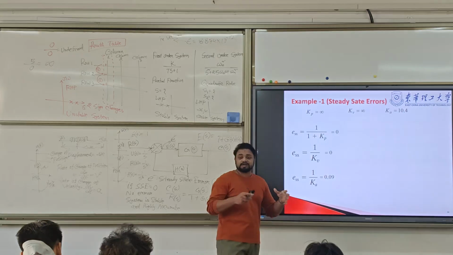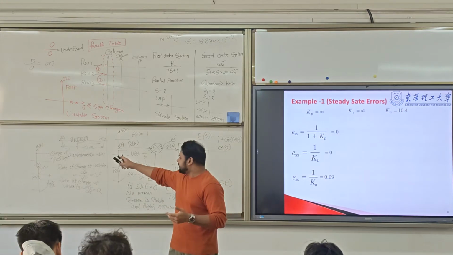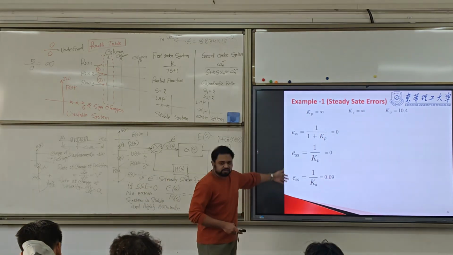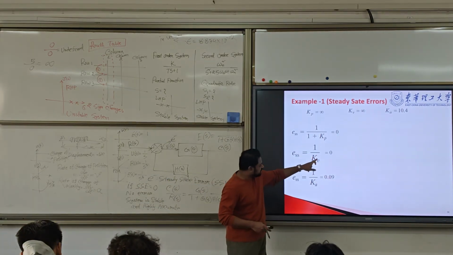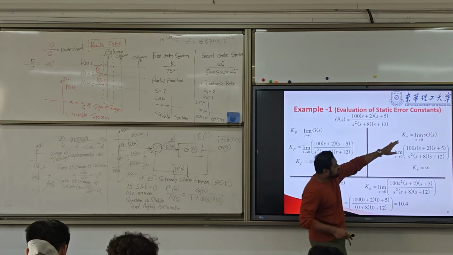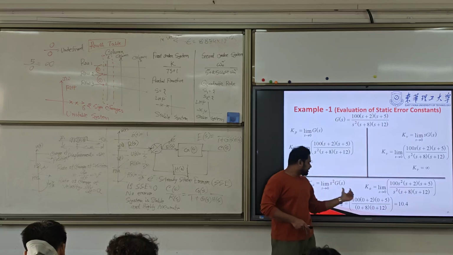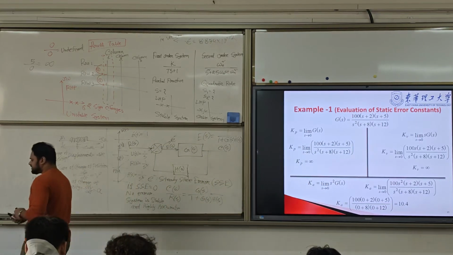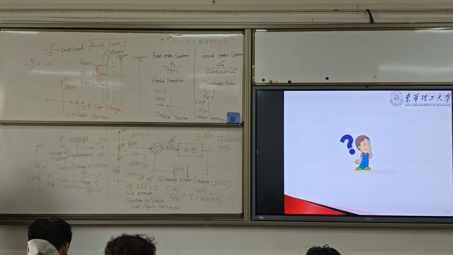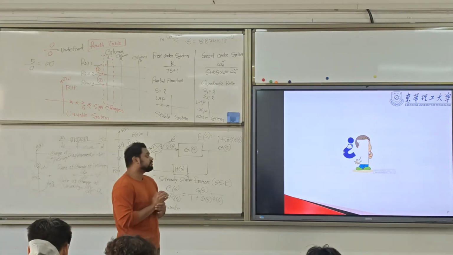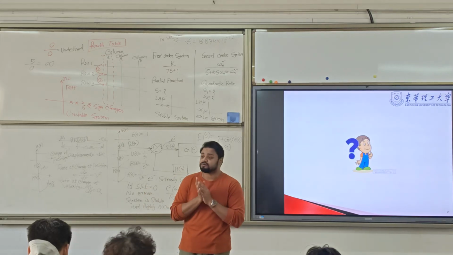So you know how to calculate this. If you have any of these three inputs, you can calculate by using these equations. And you know how to calculate Kp, Kv and Ka by using G(s), sG(s) and s squared G(s). That's how you calculate this. This is all about today's lecture. We talked in detail about the steady state error and Routh-Hurwitz criteria, which are two very important topics for our control system.